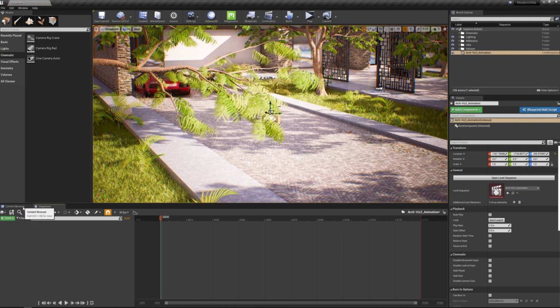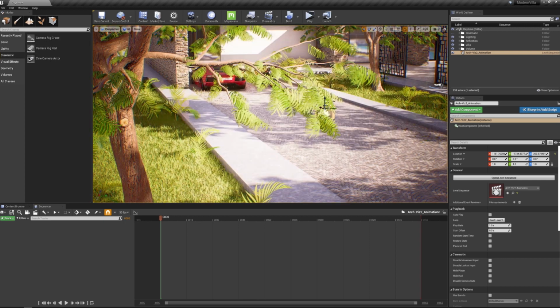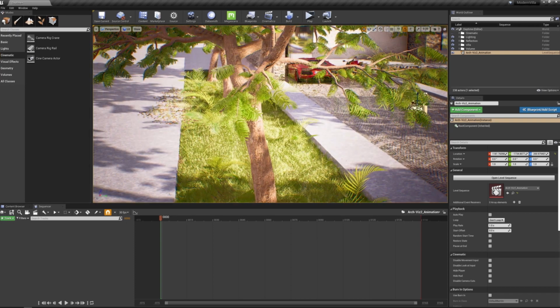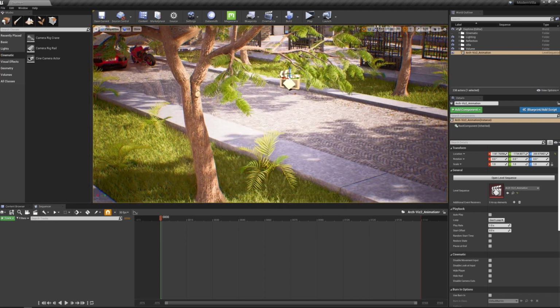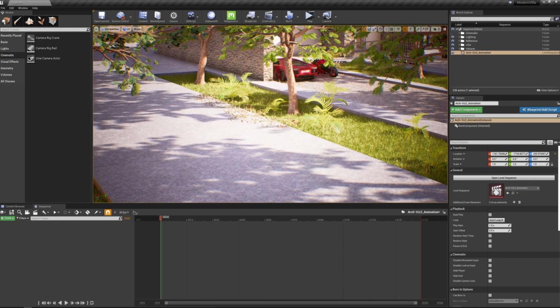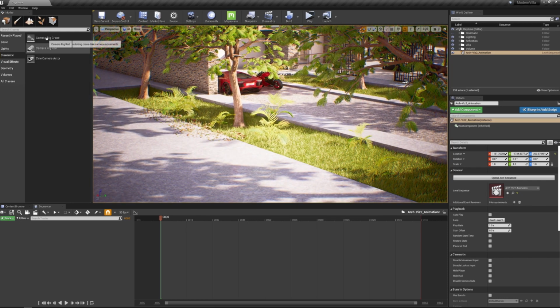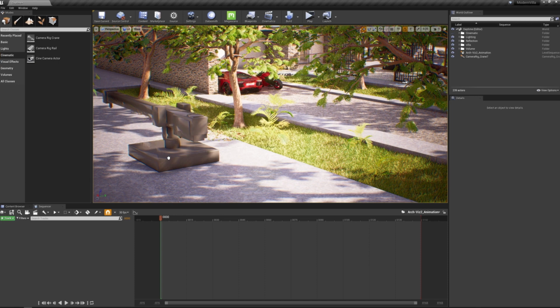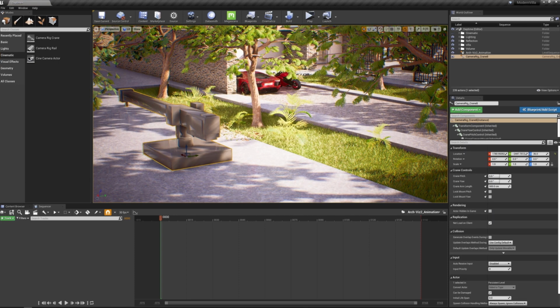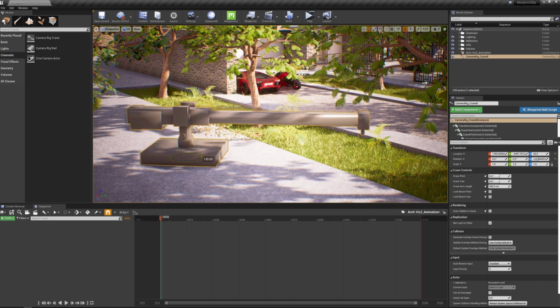Alright, so before we begin, let's have a look at the camera rig crane and the camera rig rail and how we can set up these inside our scene. For example, if we want to use the camera rig crane as a start, we're gonna drag it into our scene, and you'll see that the camera rig crane is similar to what is being used inside the movie industry, as it has the same setup.